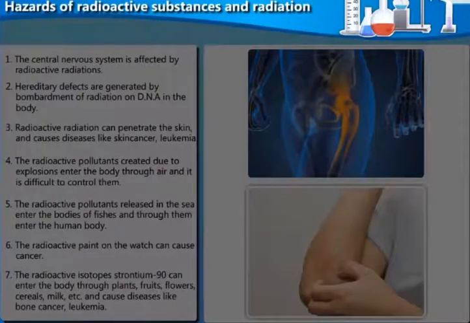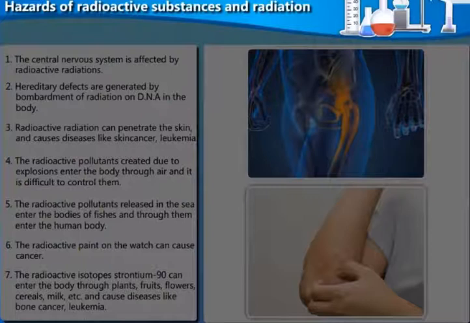So, boys, these radioactive substances don't get decomposed very easily. They remain in the air, water for a very, very long time. Okay, they don't get decomposed or decayed easily, and that's why they can keep harming the bodies of human beings and animals and plants for a long time.